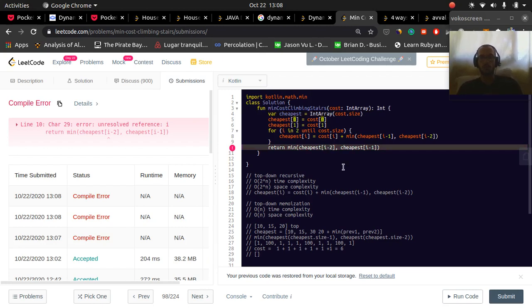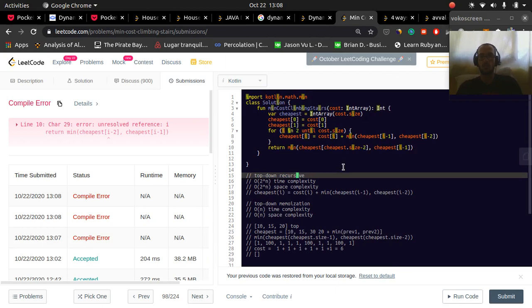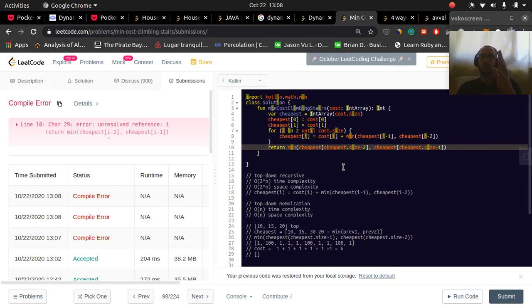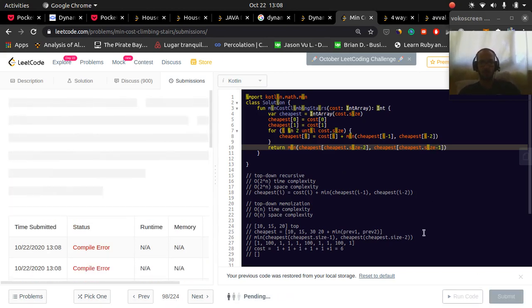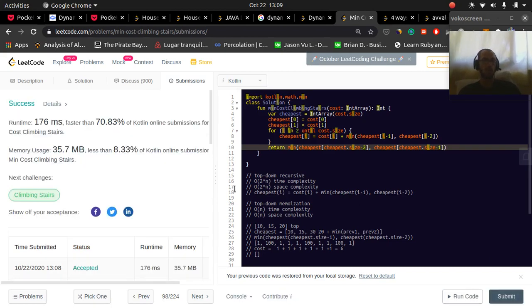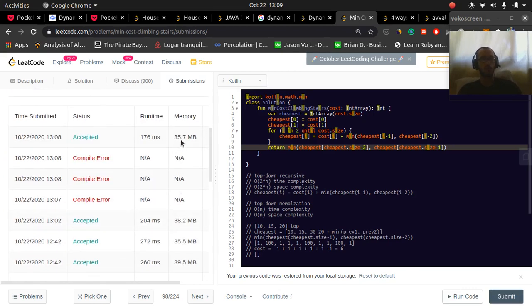Oh, cheapest dot size minus 2. So that's the last value and second to last value. Okay, so that's a bit of an improvement on space there. And a little bit better on time, it looks like.